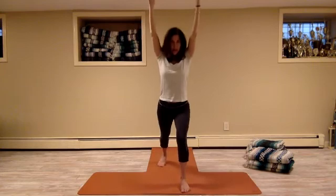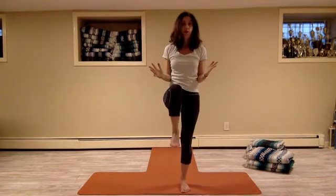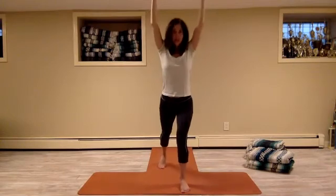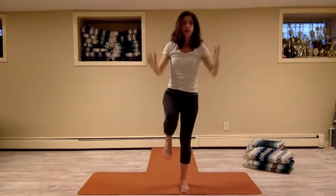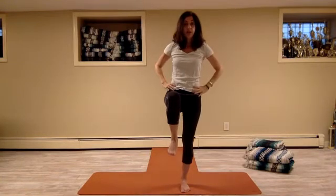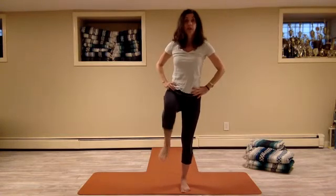2, lunge. 3, lunge. 4, lunge. 5, lunge. 6, lunge. 7, lunge. 8, stay here, take your hands to your hips. Open this left knee out to the left. We're dipping it backwards and down a little bit so then it can come forward and up, and we're stepping it down. That was 1.